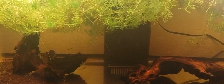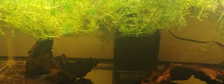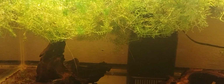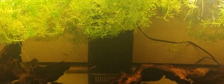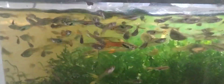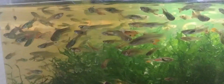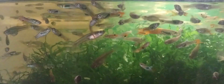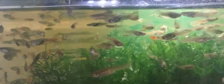Yeah, so I set this tank up sort of as a dumping ground, and I do have plans for this. It is going to be a colony of these Guppy Endler hybrids. So these are lime green Endler and wild Guppy hybrids that originated in my 3.5 gallon tank. So this tank here, which is really crowded, I just need to upgrade these guys. So I'm gonna go from this 3.5 gallon to the 20 gallon, or you know, some of them will probably stay behind, but most of them. This was my original Corydoras shrimp tank going back several years, but yeah. So I'm going to move most of this colony over.